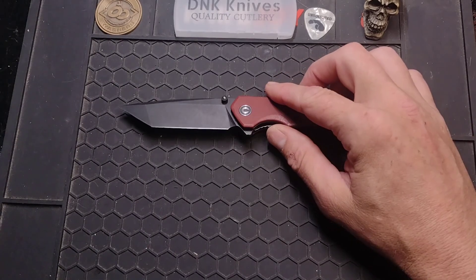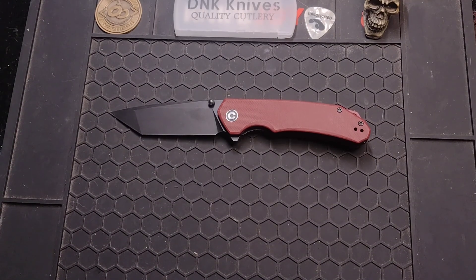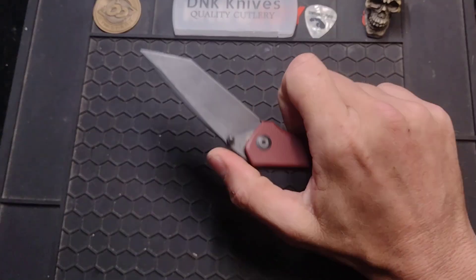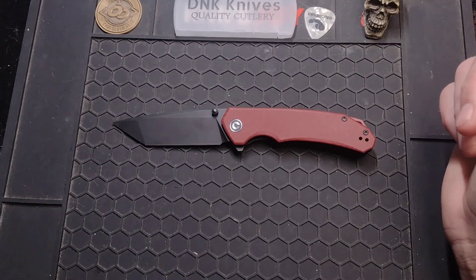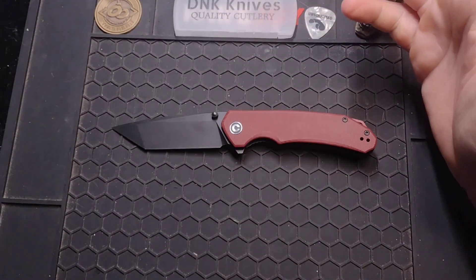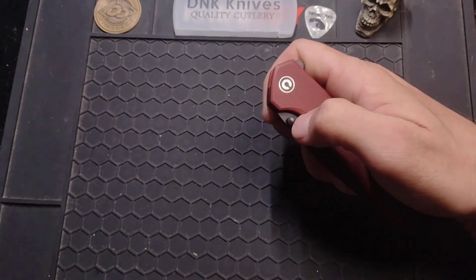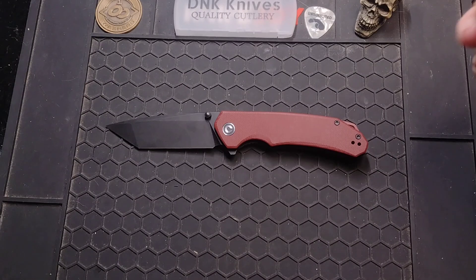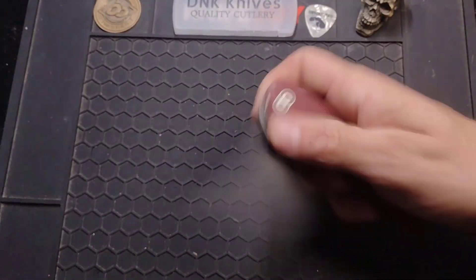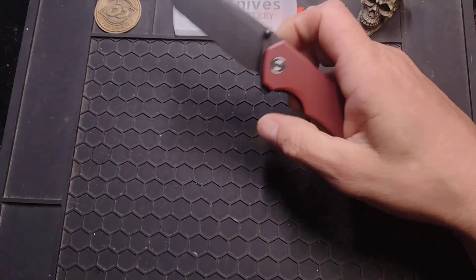I'm not going to drag this video out any farther than that. For $50, available at Walmart, you can just go pick it up anytime. To me it's a good buy. Still, I find it really hard to get excited about knives like this, and I don't know why — other than I have owned in the past many, many high-end custom knives and high-end production knives. Once you get into that category or that world, stuff like this just really doesn't do it for you. It's a great knife, it'll work great, it'll do the trick, and it's affordable. It is made in China as well, but it's just not exciting.